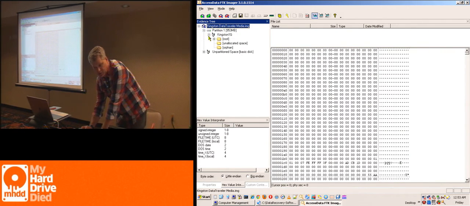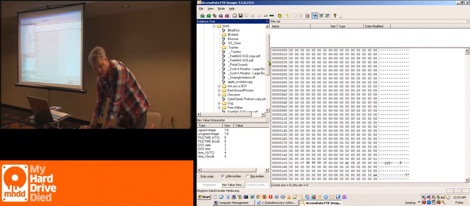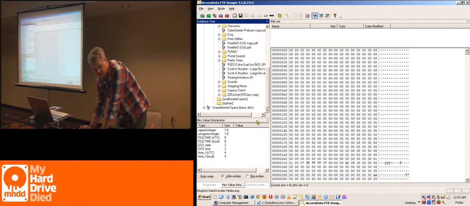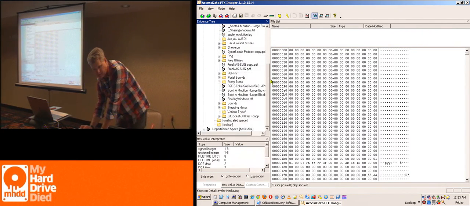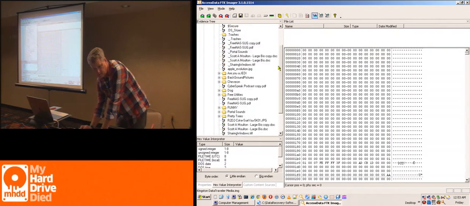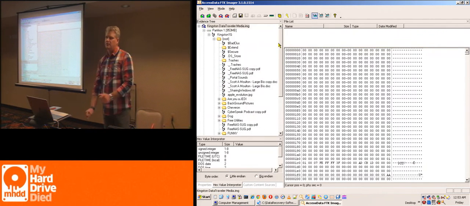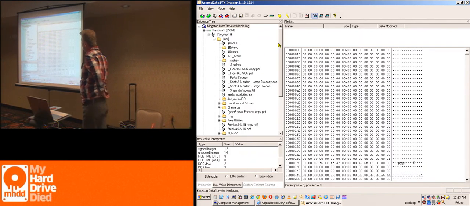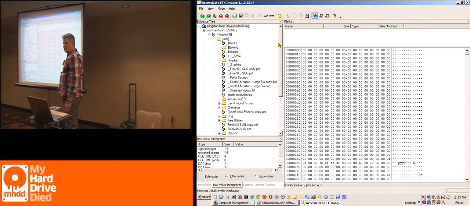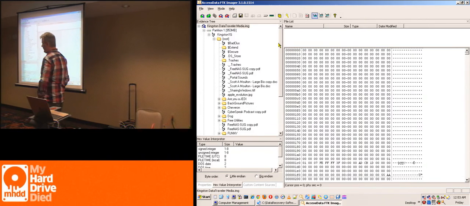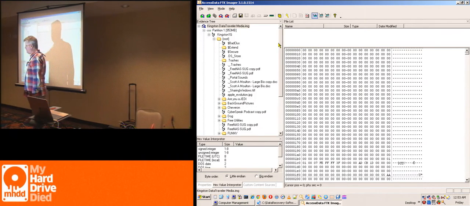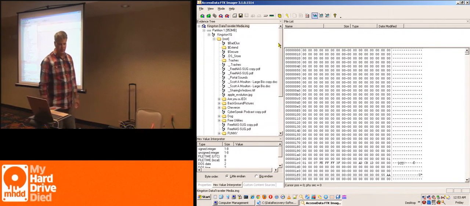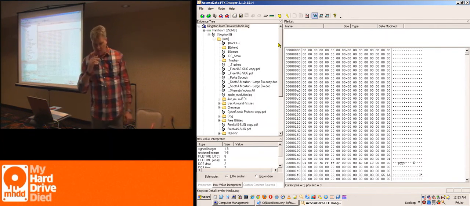And if you expand all your little pluses, you will see that it actually has data on the disk. You see that? Everybody good? Okay, so you actually have a whole file system. Everything's there. This is a forensics tool, so it has some other things that we're not really going to use here. But for instance, this is slack space and stuff like that, which is leftover space on the drive in between file names.